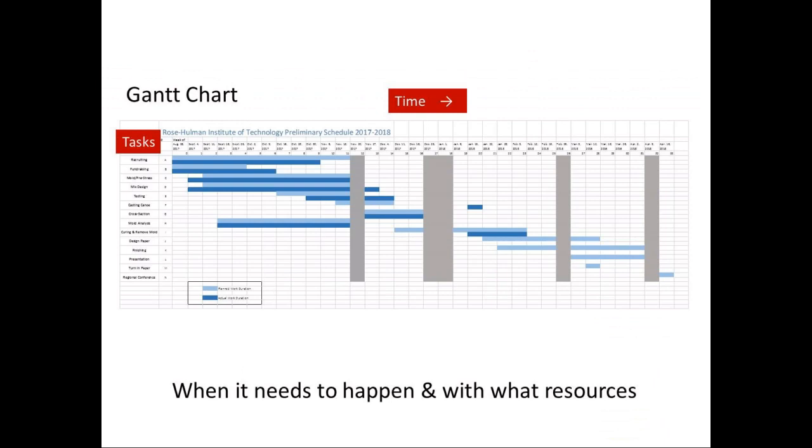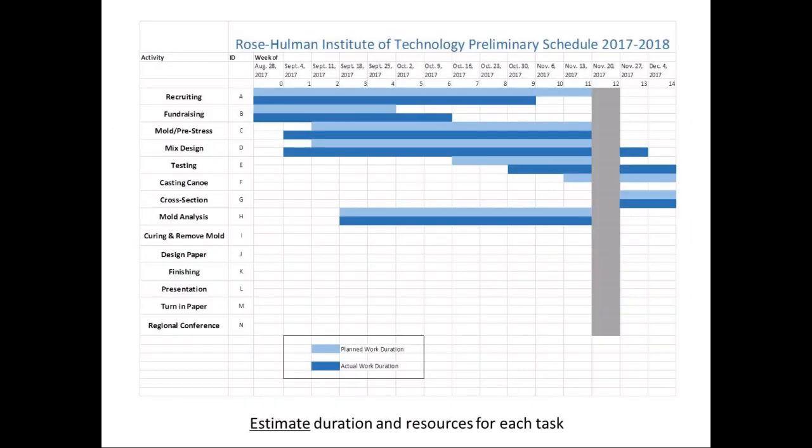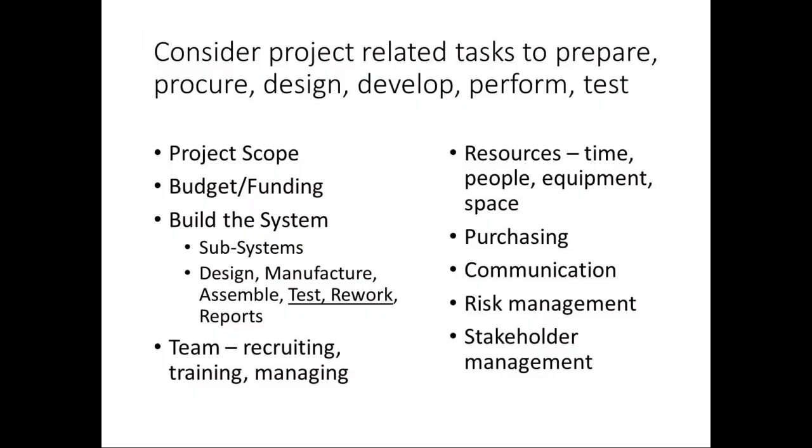The information on the work breakdown structure can be used to construct a Gantt chart by placing the tasks identified on the left with a calendar timeline across the chart. For each task, the resources required to complete that task, the duration of the task, and the timing of the task relative to the other tasks are identified. A wide range of tasks should be included when developing a work breakdown structure and Gantt chart. Some of these include team issues and other administrative tasks.